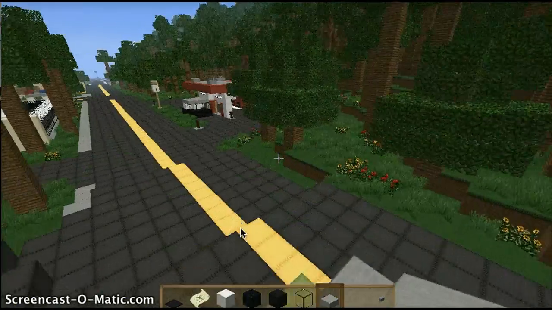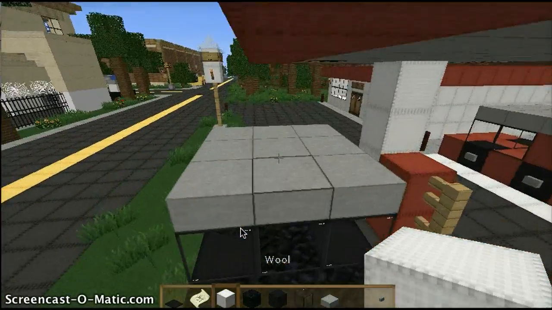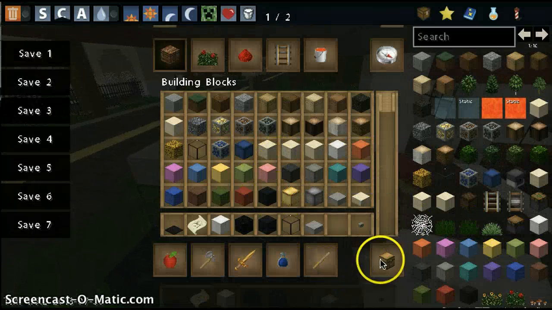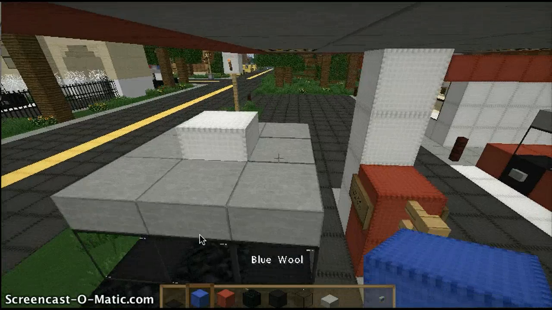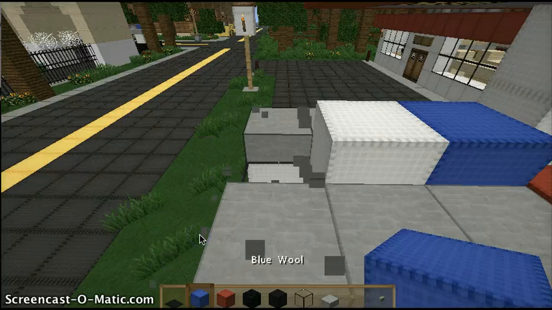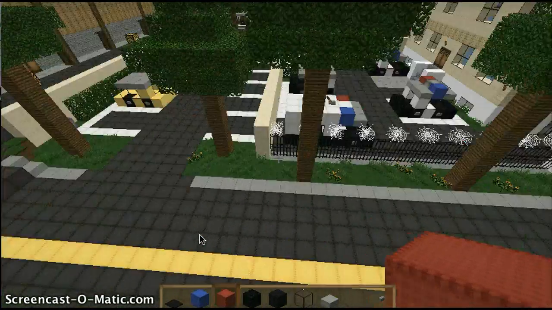Here's this side. So, if you weren't watching, here's the hard part. You have to put one piece of white wool in the middle. Or, if the sirens are going off, there's two. You don't have to. Then you can either do that. Yeah, so basically that.